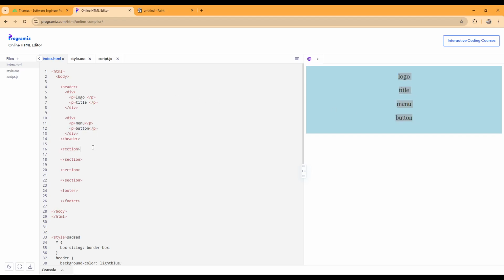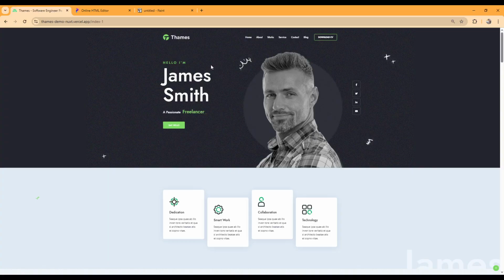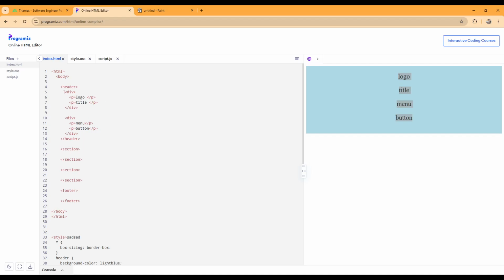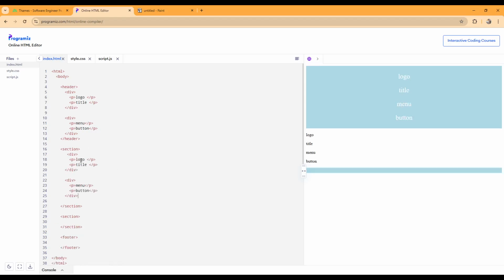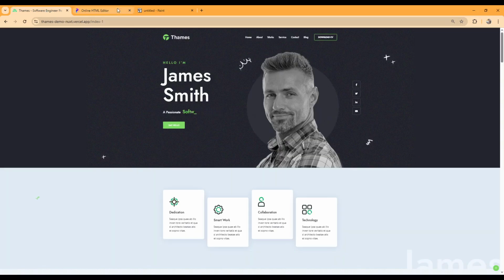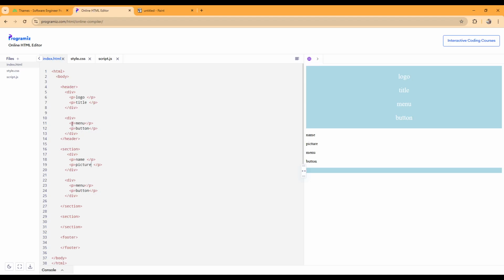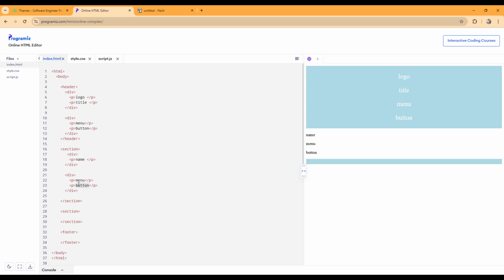Same way in the section you can see there is one left and one right section. So I'll add again two divs in this section. One will be name, other will be picture. Sorry, one will have just name and other will have picture.